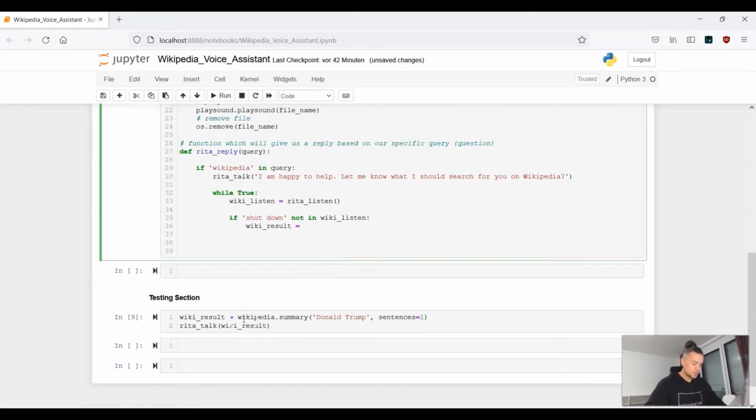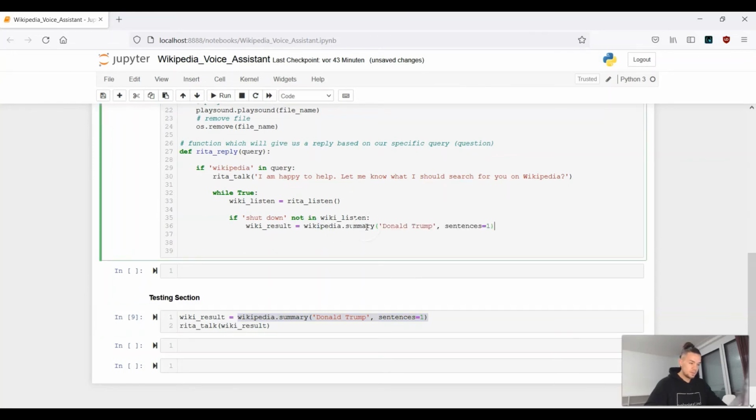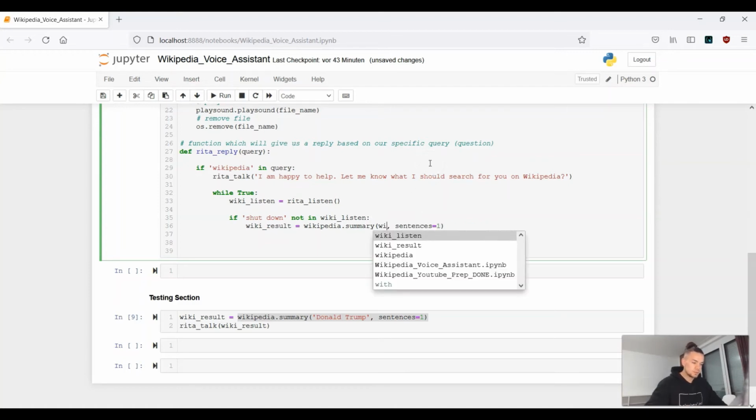So now we can actually copy this part here, because here we tell our system to use the Wikipedia module to look something up for us, okay? So let's copy this one, paste it here, and now we don't want to hard code the query or our question, okay? Here we want to provide wiki listen.